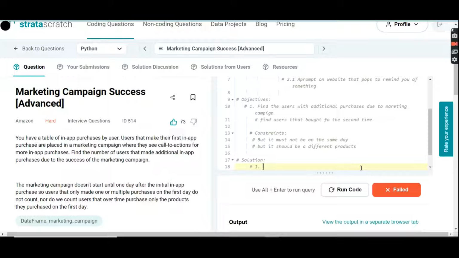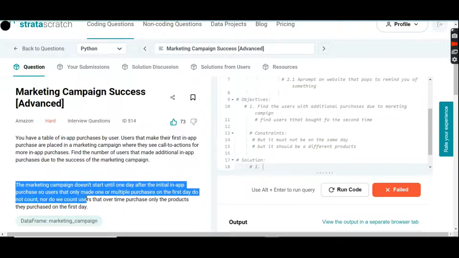So, how about we convert our data into a day granularity. The reason I'm doing this is because we are also told that the marketing campaign doesn't start until one day after an initial app.